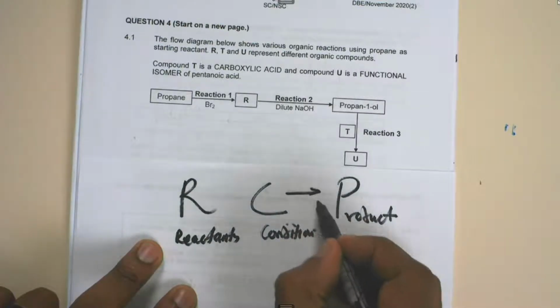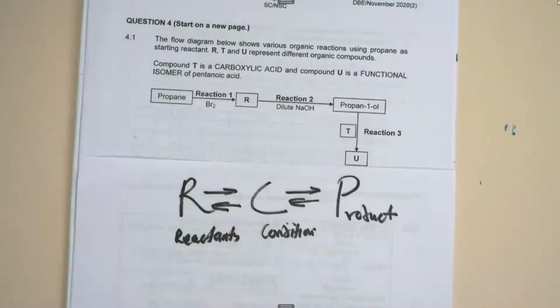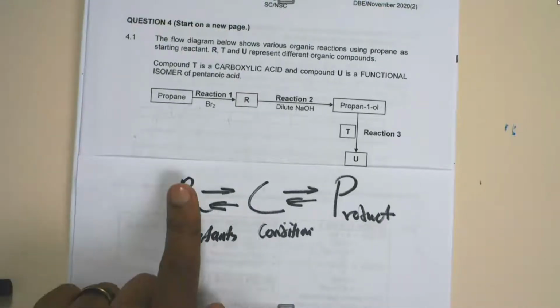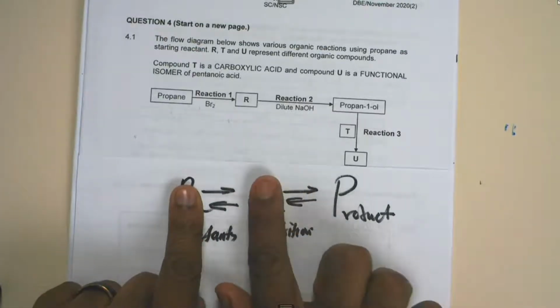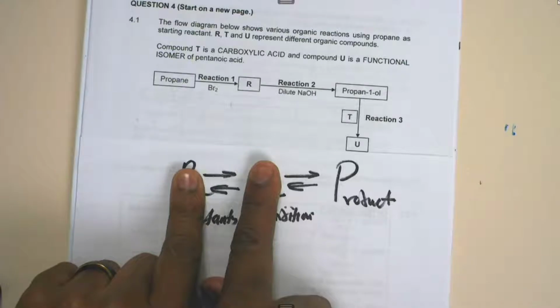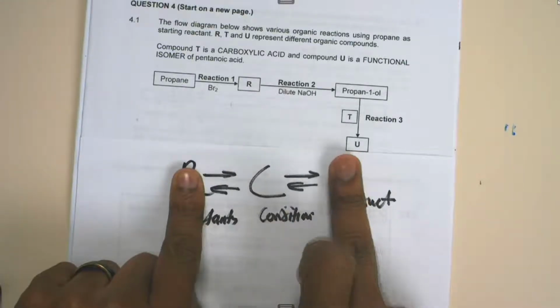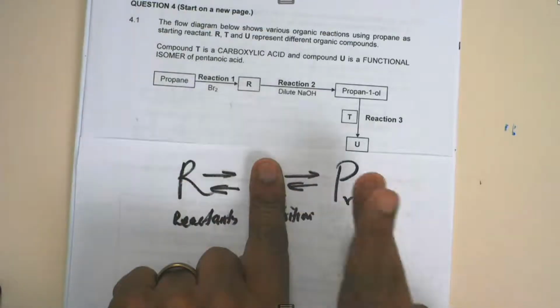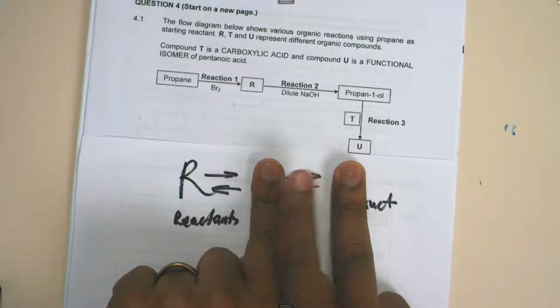So there's an interlink between each one of them. I just need two of them to be able to identify what type of reaction it is, or what processes I am expected to go with. With this RCP, if I am given a reactant and a condition, then the examiner is going to assess the product. If I am given the product and the condition, it means the examiner is going to ask for the reactant. So it's always best to have an interlink between the two.